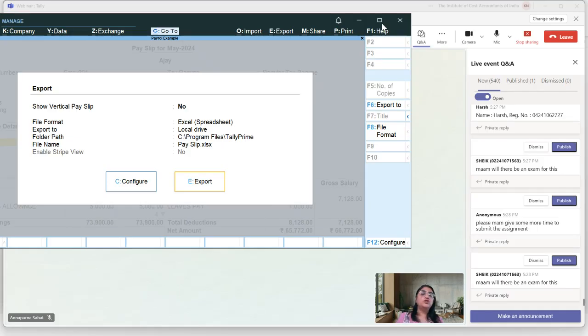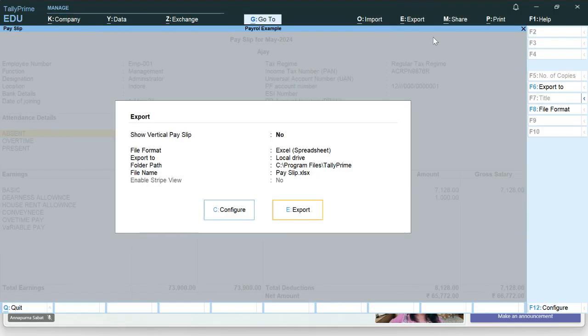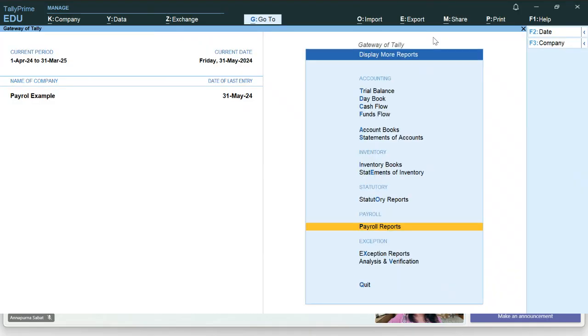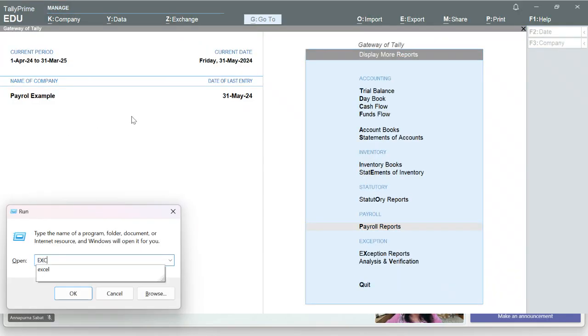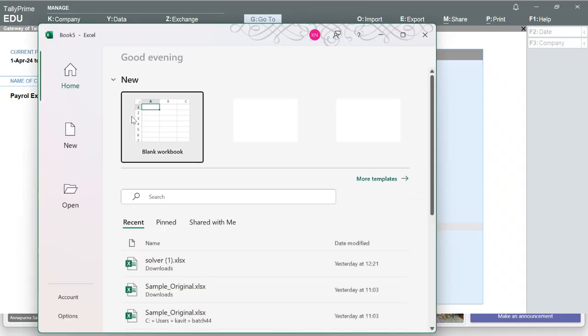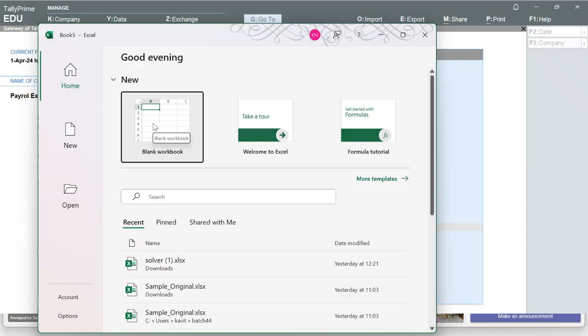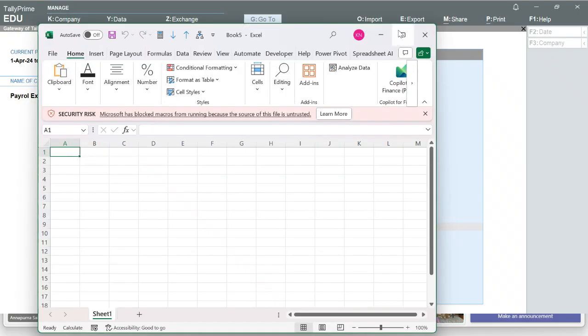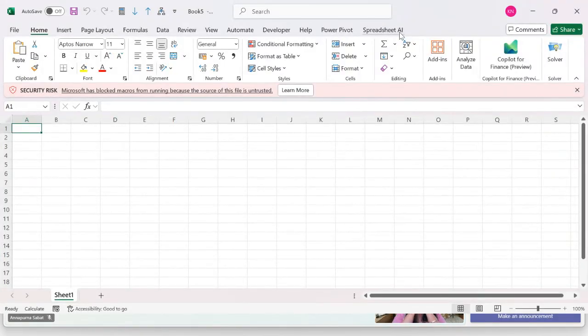Okay, so first of all, you should open Tally. My payroll example is opened. Open the Excel. You can import the Tally files, Tally tables. Because see, a database management system, DBMS, also has tables.